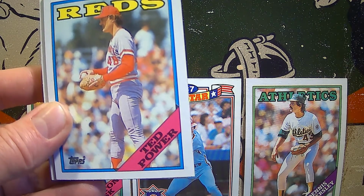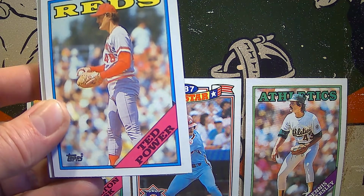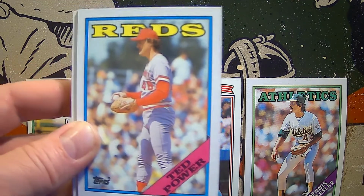I'm not sure what I was doing during this big pause right here. Apparently I was saying something, but I don't remember what it was. At any rate, we should get started again.